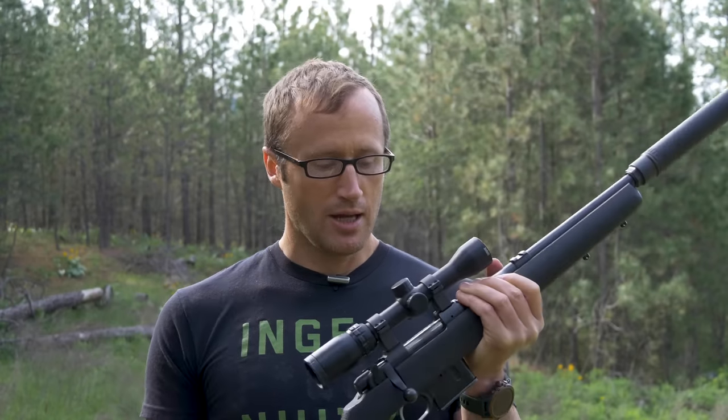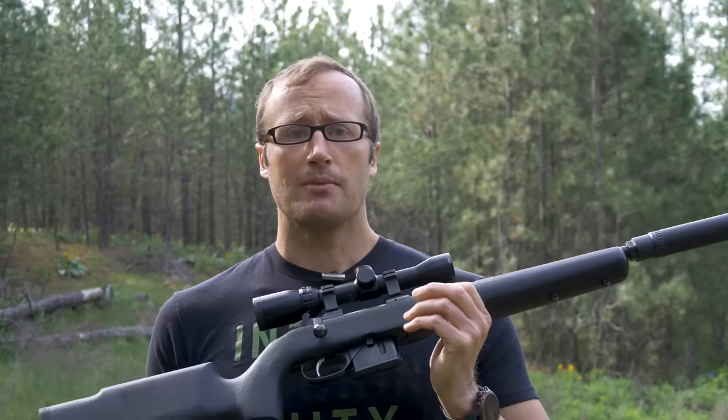7.62x39, lots of time shooting steel case. But I don't know, I was kind of expecting more out of it. And I've just kind of been tweaking it along the way. So when I first bought this rifle, they did not have suppressor ready models, not threaded. So I ended up getting the smith to cut it down to 14.5, pin and weld a SureFire muzzle brake on there, because I have a SureFire 7.62 mini.